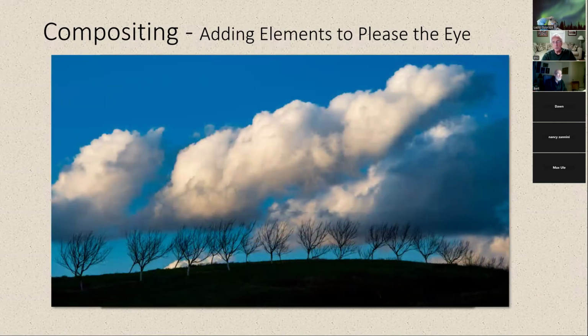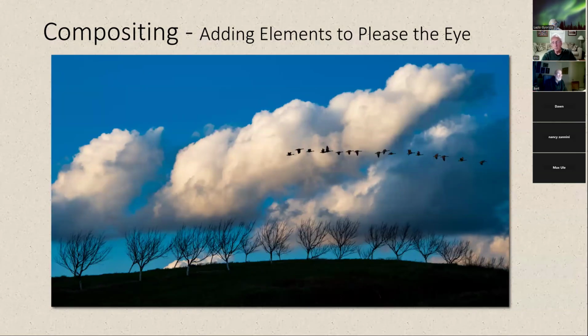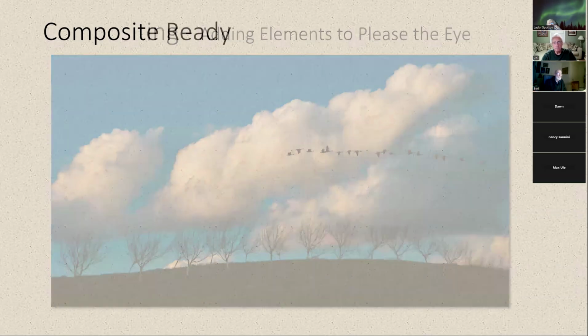I like this simple composition of silhouetted trees against that beautiful blue sky and the puffy clouds. And it was intentionally cropped in this wide format to accentuate the tree line. And so I wanted to use this contour here and then composited a corresponding flight of geese, in this kind of empty space above it. So I think this works. It's a nice story. It's more engaging for viewers.